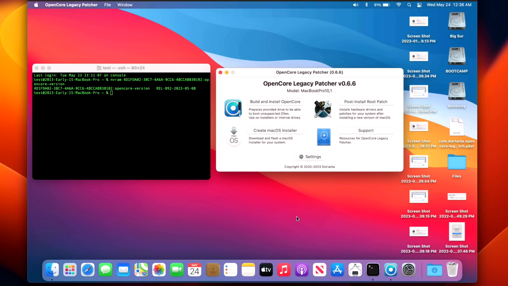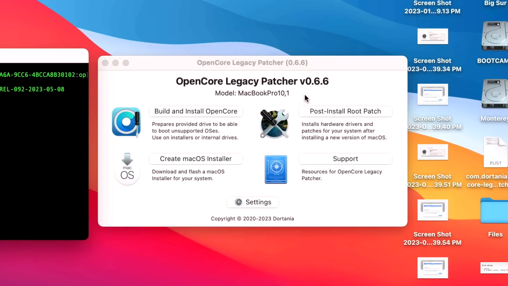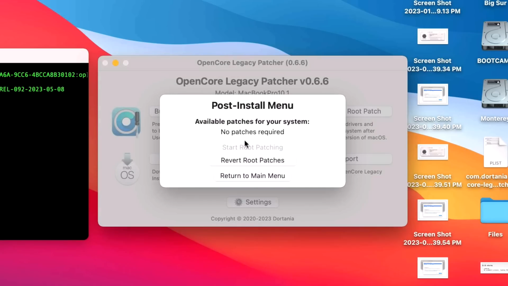Now, it doesn't guarantee it's not going to affect your machine, because we've seen that before. There's one specific piece of hardware that causes problems, but this at least gives a good general understanding that, at the very least, one machine is working very well with the latest update. We are running 11.7.7 and the latest version of OpenCore in EFI, 0.9.2, and everything is running great on macOS Big Sur. And remember how I tell you to check the post-install root patch button here, and we can click this on the new version of OpenCore. With macOS Big Sur, no patches are required on Metal Macs, which is again really nice if you're running any Metal-heavy applications. There's no crashes, no issues, no incompatibilities.